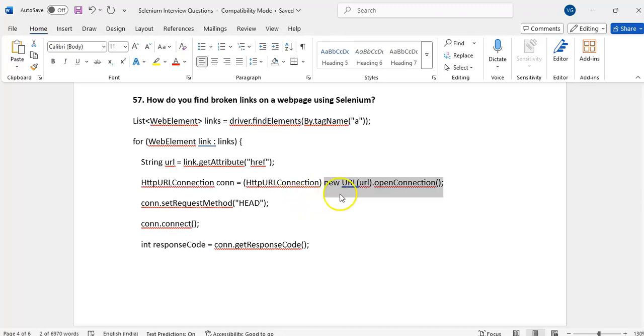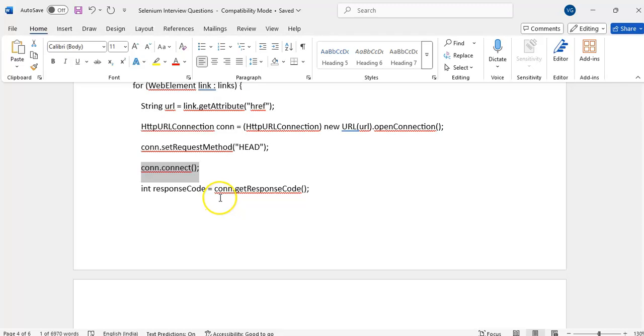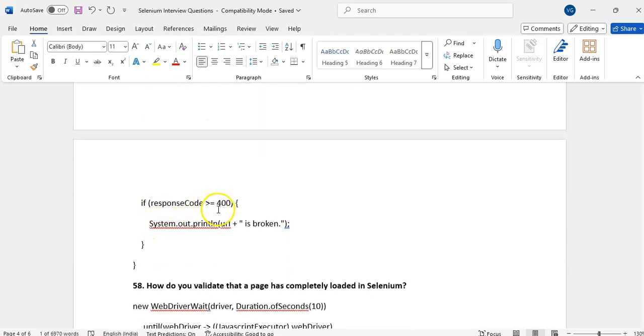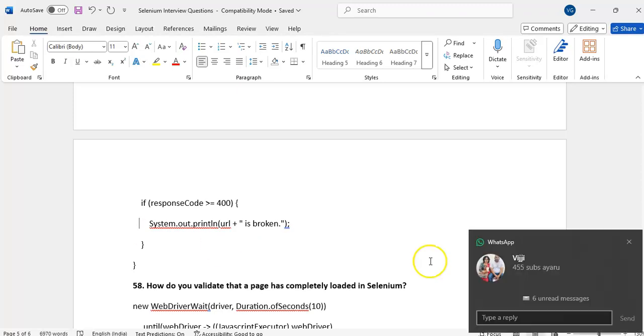Instead of two lines, it is a single line: new URL(...).openConnection() typecast to HttpURLConnection. Then connection.setRequestMethod to HEAD and connect. Right, we don't require the request method; just connection.connect, that's it. If the connection response code is greater than or equal to 400, it is broken. Right, 400 series or 500 series are client errors or server errors.